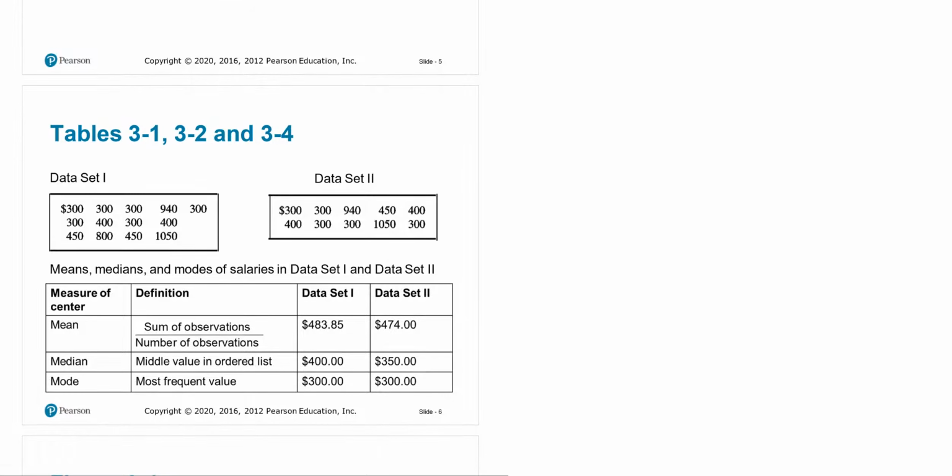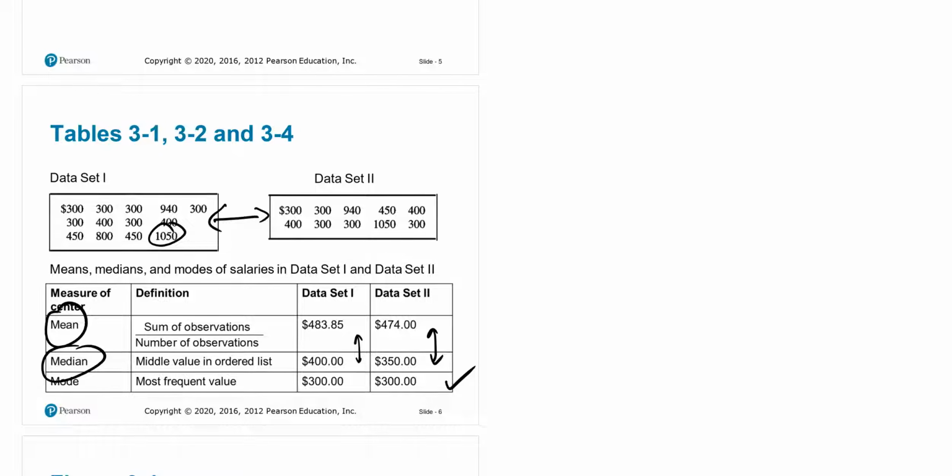What this is showing us here is two data sets. These two data sets are almost the same, like they started with the same thing. They just cut off the largest values. See, there are some values missing when comparing the two data sets. So what they did, they found the mean for each one of them, and then they found the median and the mode. The mode is okay, but notice how for both data sets the mean is larger than the median.